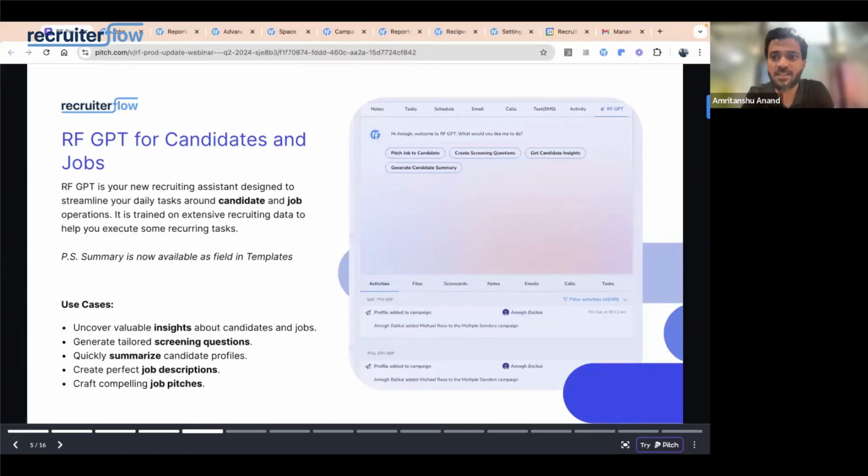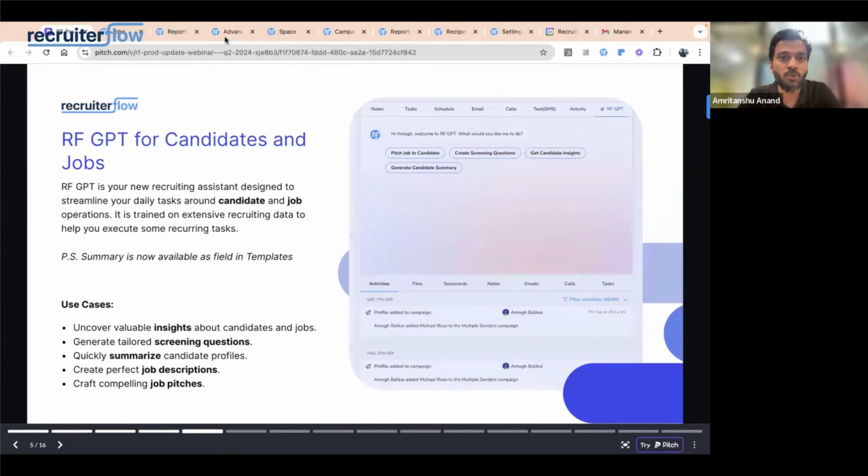Using candidate insights, you can see what is happening with the candidate. And the most often used one is generate candidate summary. Using this, you can create an executive summary of the candidate's profile, which you can not only save on the candidate profile, but also share with your clients using the submission email or in any email template. In future, you can also enable it on your NPC link as well.